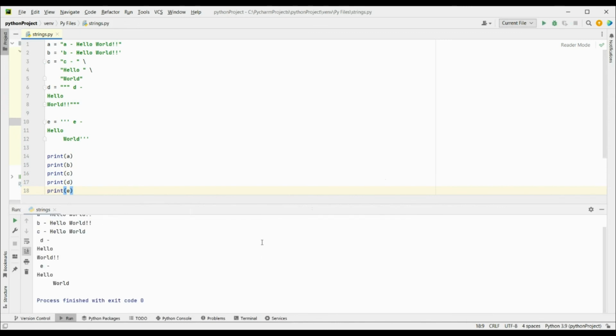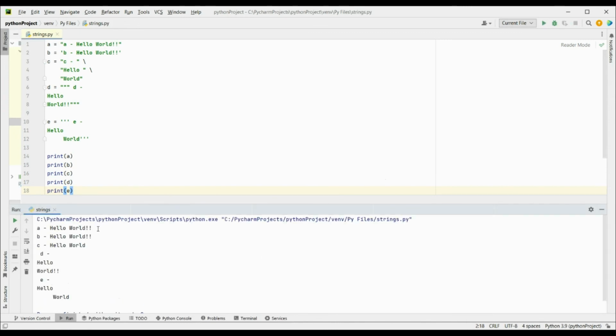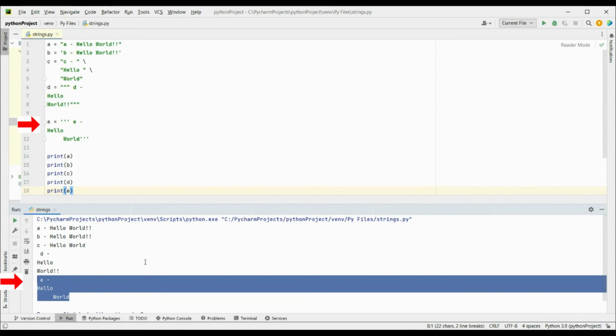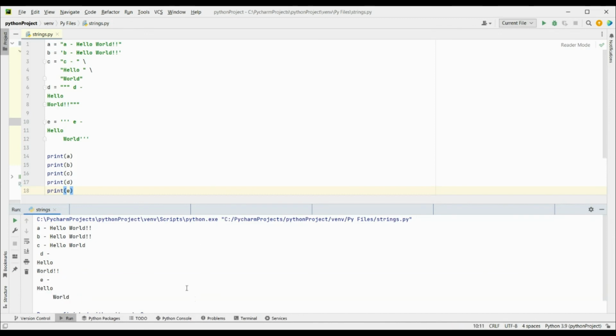Once executed, we can see that all the variables are printed with the same indentation as defined in the program. These are the different ways in which a string variable can be defined in Python.